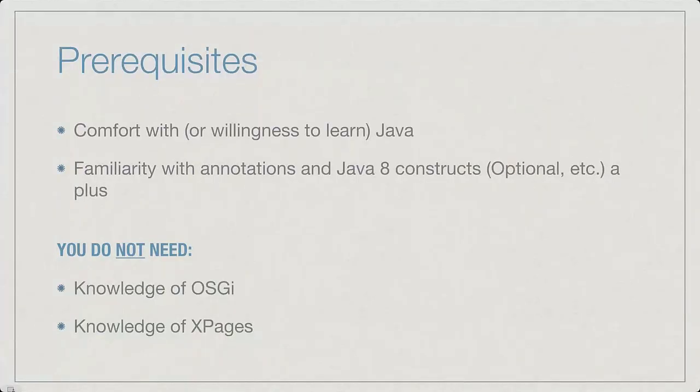So before I get into the meat of this, I generally have a prerequisite slide just to let you know, okay, is this even going to be of interest? In general, if you don't care about Java, this will probably not be of particular interest to you. But beyond that, if you do, it helps if you know about Optional and other things in Java 8, because I don't go into too heavy detail on this, but that is good to know. You don't need to know anything about OSGi. You don't need to know anything about XPages. If you've only ever done Java agents, that's totally fine, because all of this applies. I'm not going to talk about anything to do with XPages specifically at all, or OSGi. I mentioned OSGi, but that's about it.